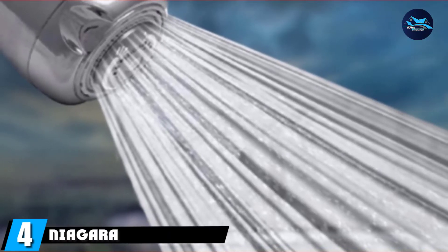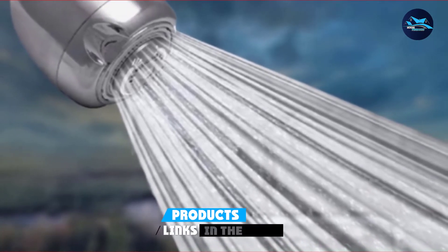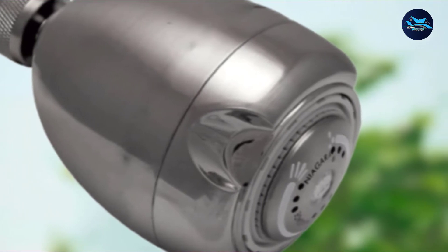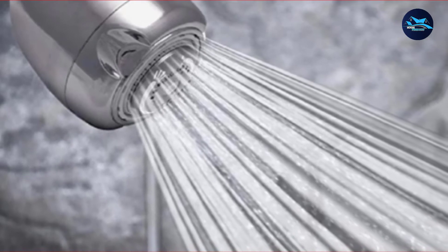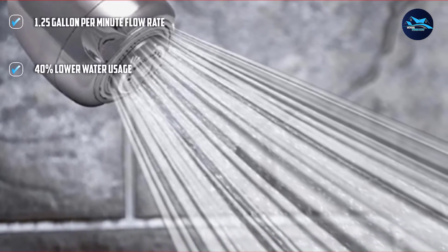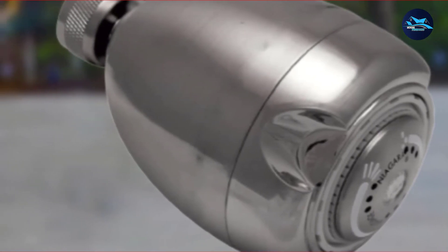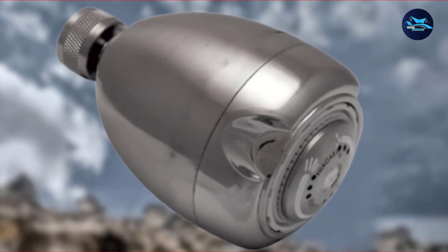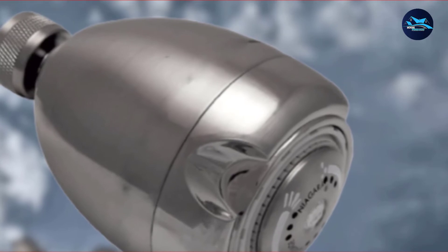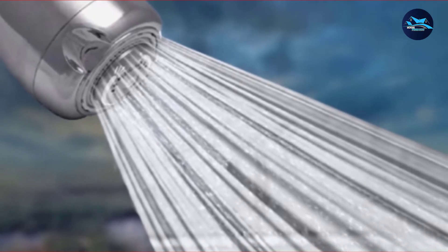Next at number 4 we have the Niagara Conservation High Efficiency 1.5 GPM Earth Spa 3 Spray Showerhead. How much pressure a showerhead produces is largely determined by the amount of pressure available in the water system in the home. However, the WaterSense-listed Earth Showerhead 2915BN does an excellent job regulating this pressure, resulting in a consistent, smooth amount of water while still keeping the flow rate to just 1.5 GPM. The non-aerated stream also helps to maintain temperature, so there is less energy loss and fewer costs. The Earth Showerhead features 9 different massage jet settings and 3 adjustable water stream settings — needle, massage, and combination. Installation is quick and painless, the price is affordable, and the brushed nickel finish adds a sleek look, with other finishes also available.